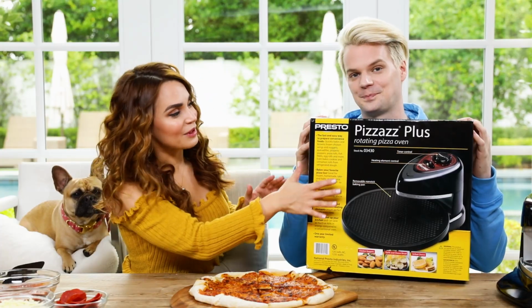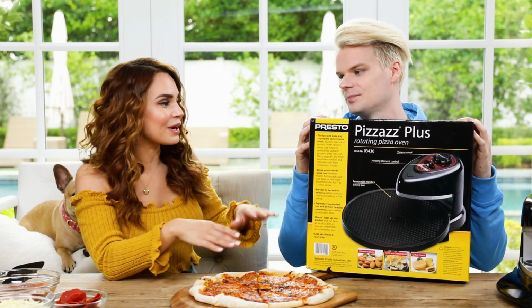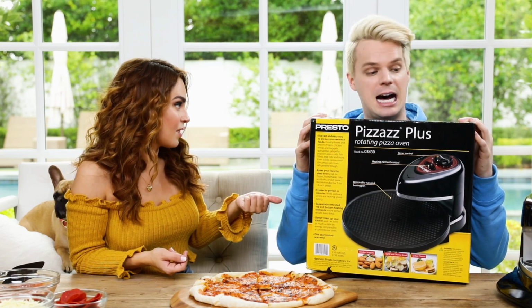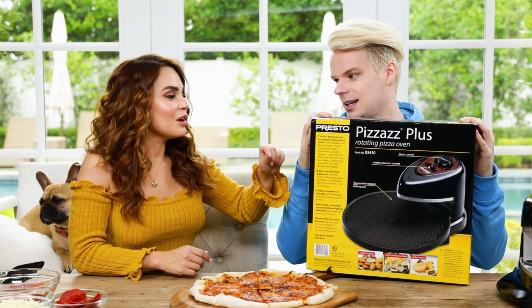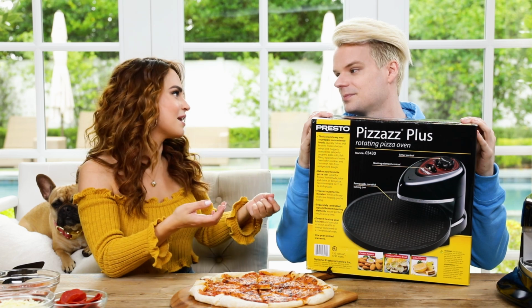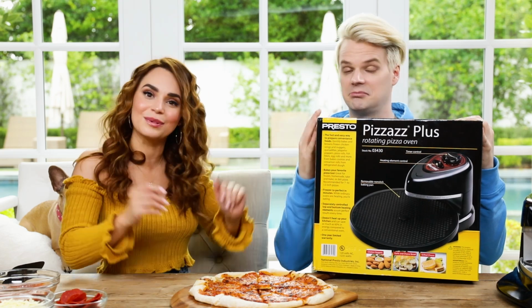So for the Pizzazz Plus, I would say that you should pre-cook your crust for just a few minutes before you make a pizza, but I think it would work really well with frozen pizzas. Yeah, it gets really hot. I feel like with frozen pizzas, they're designed to cook all at the same time. So I really think it would actually work for that. And I thought it was cool that it had a built-in timer, but I didn't like that you had to do 2 different settings. Like you had to come back again and change the timer and the settings again. But it did work. That did surprise me.